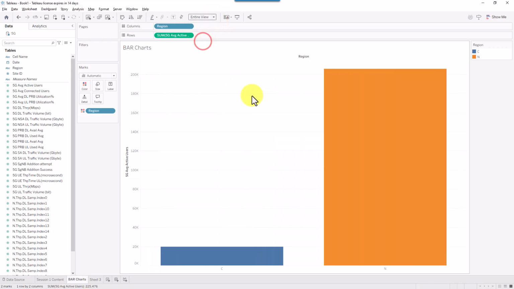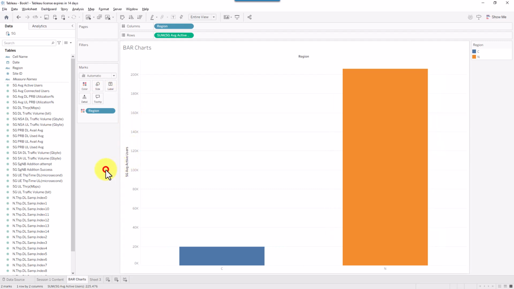If I make it entire view, it will come like this. And again, if you would like to reduce the size with this kind of information, you can just click again here in the marks one, which is controlling the formatting. So I'll click in the size, for example, and reduce it here. So this is how we build our first chart.